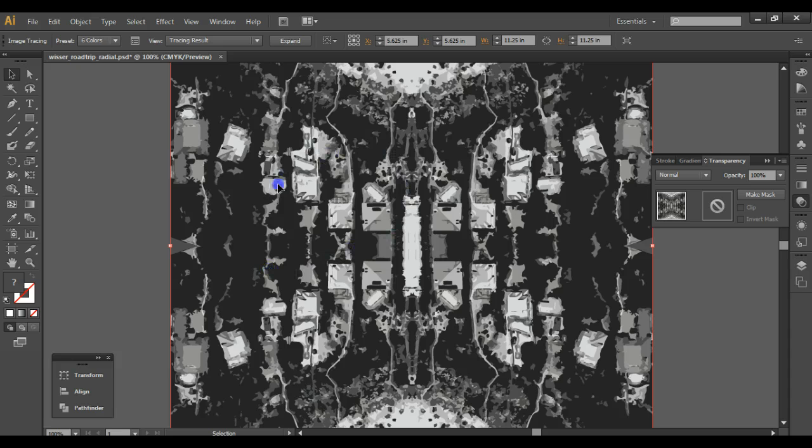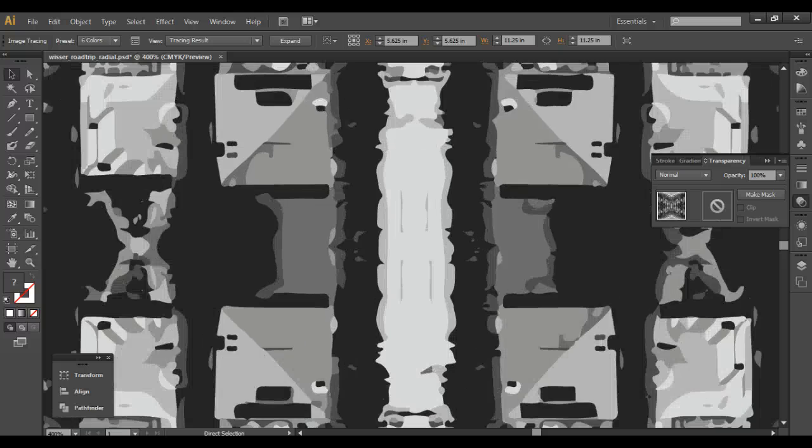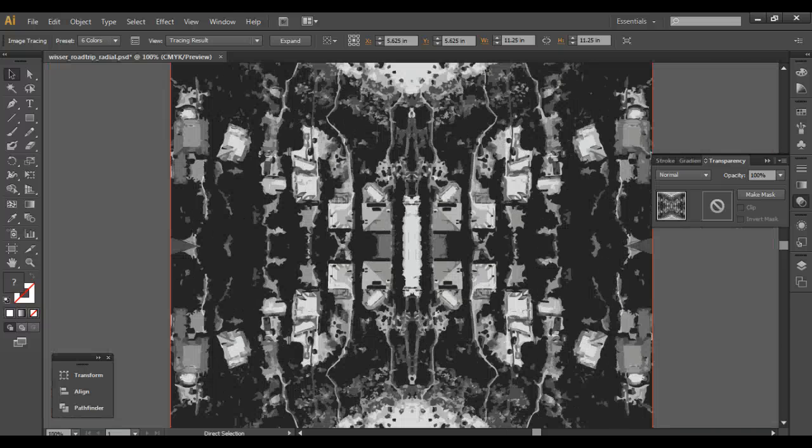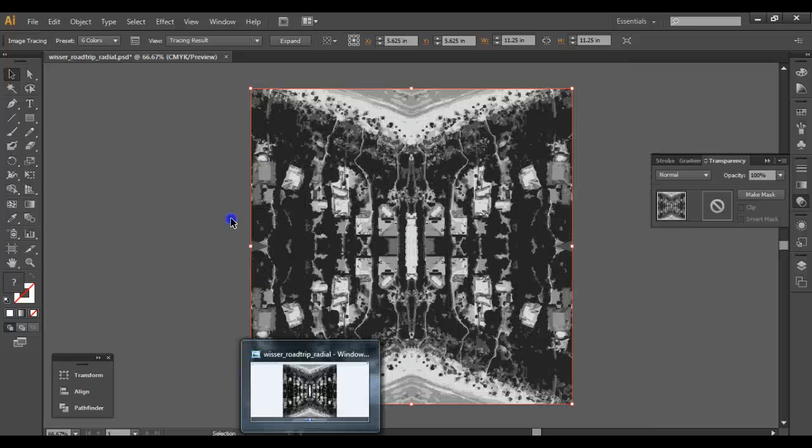Once it's finished, you'll see that the image has been drastically simplified. When you zoom in, you can see that it no longer has those pixels. It has these nice clean shapes, and that's the vector look.